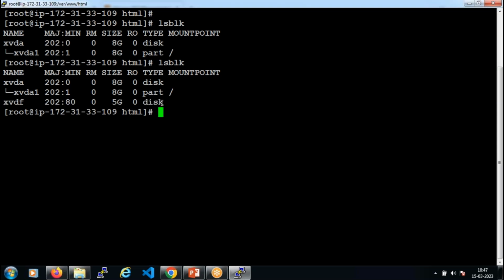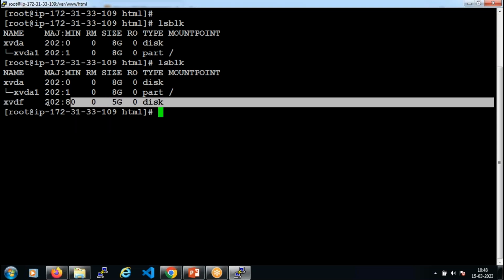So you cannot use this drive as it is, because by default the volumes are in the raw format. Raw format in the sense these drives are not in an acceptable format, not in a structured format to start storing whatever files you are creating.